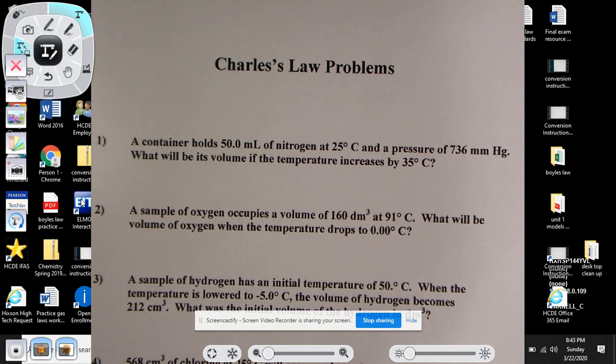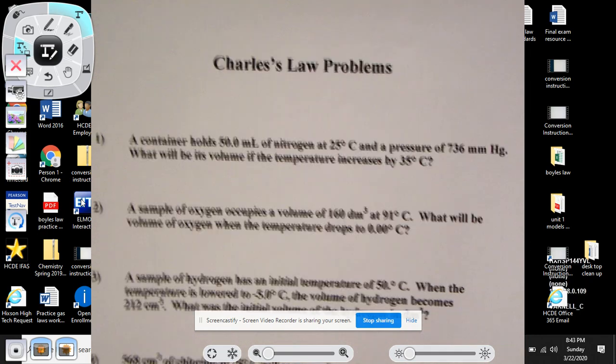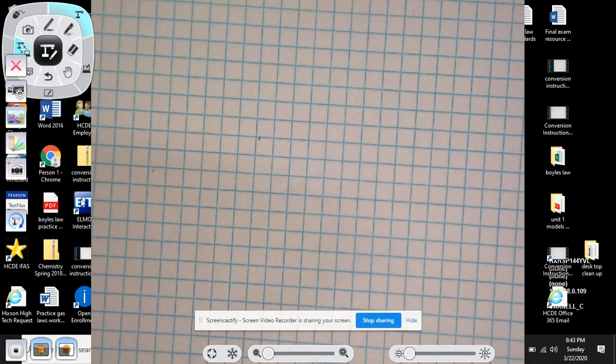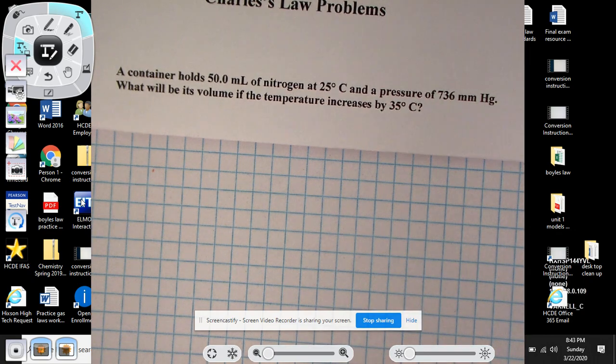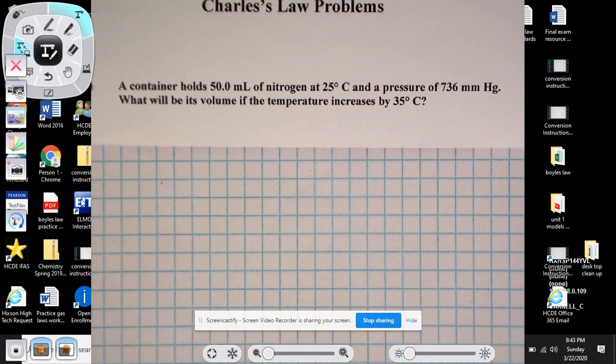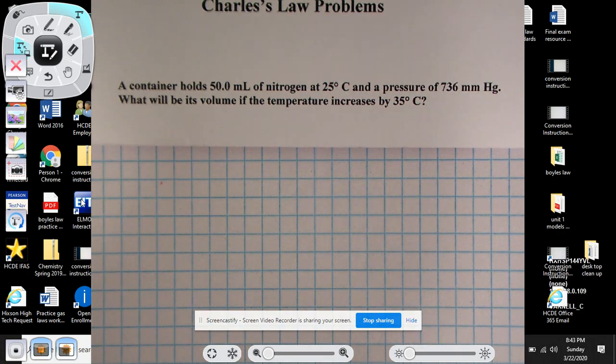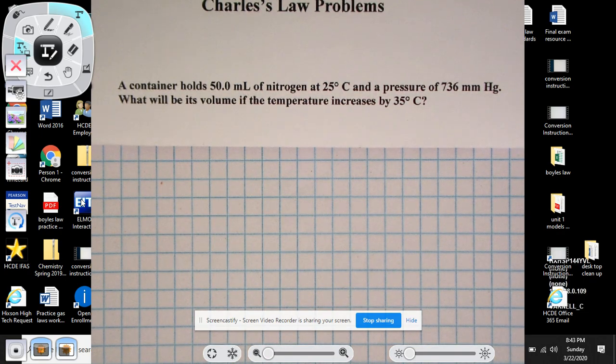Okay, as you can tell, there's a couple of things I need to do in this problem. I'm just looking at number one, which I realize now that I need to move and actually have paper to work because I didn't leave myself enough space. All right, so if you look at just number one, I feel like that's crooked. There we go.